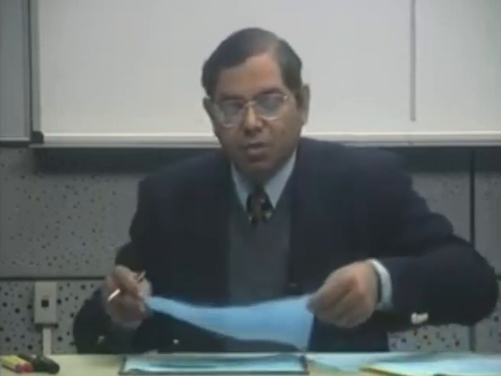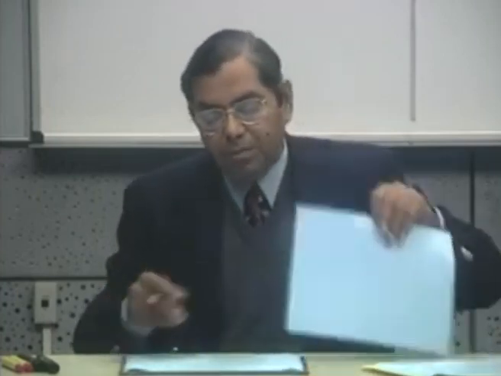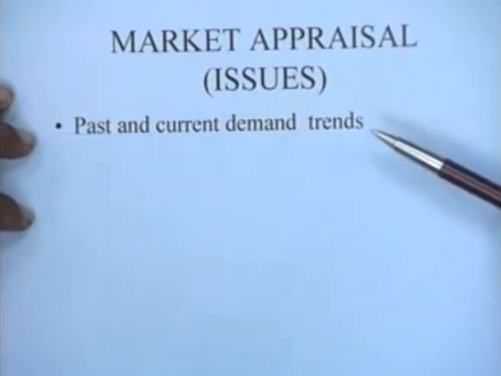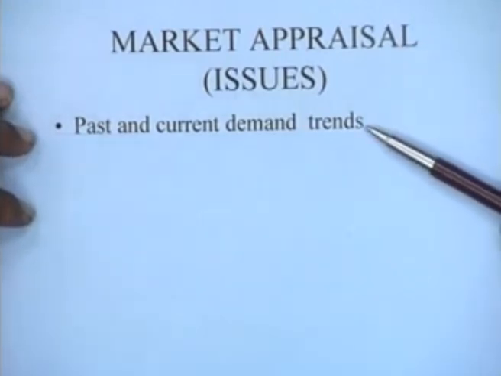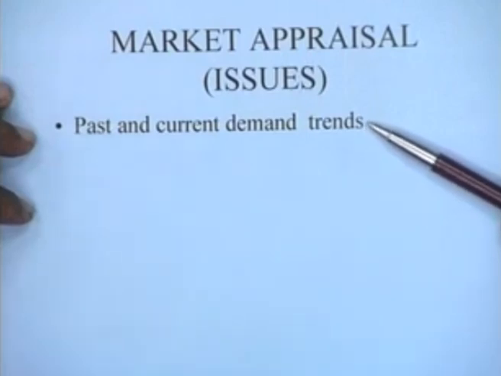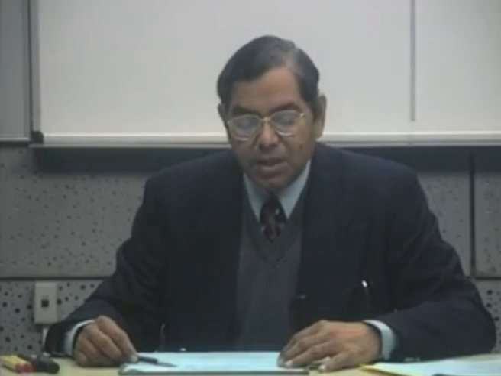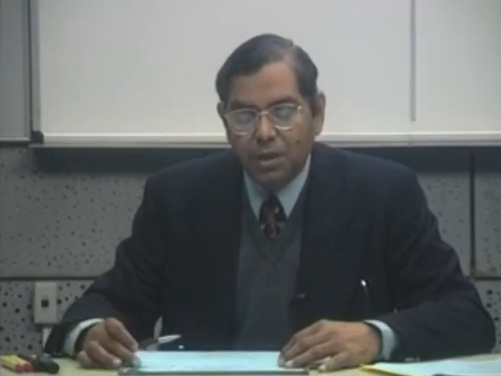So, some estimates of this nature constitute the basis of a market appraisal. Let us try to look at some of the major issues which are involved in a market appraisal. In a market appraisal of a project, we would be interested in past and current demand trends. What has been the demand like in the past? Has it been erratic? Has it been stagnant? Has it shown a steady increase or a steady decrease? And things of this nature. And based on that, what are the current trends in the demand?